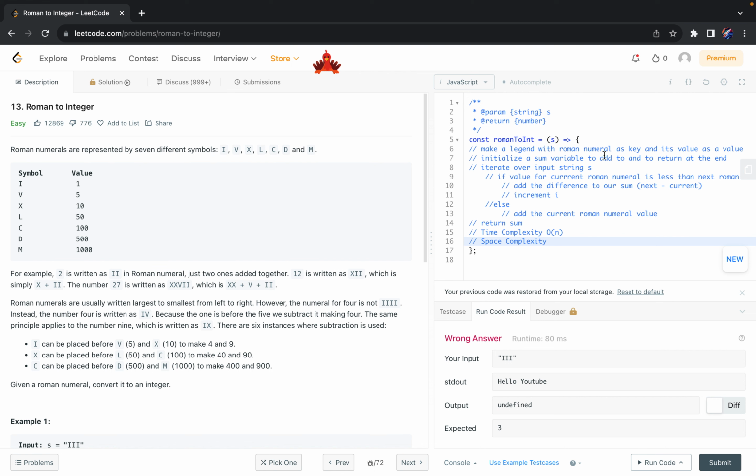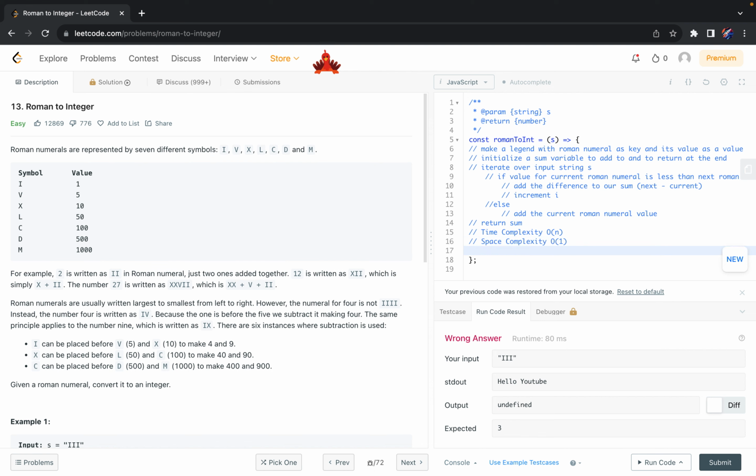We are just making a legend, and pretty much that's it for space, and that's constant. That will always remain 7, right? There's only 7 values in here. 1, 2, 3, 4, 5, 6, 7. Yep. So that will be constant as well. That is not dependent on the size of our input. That will be O of 1.